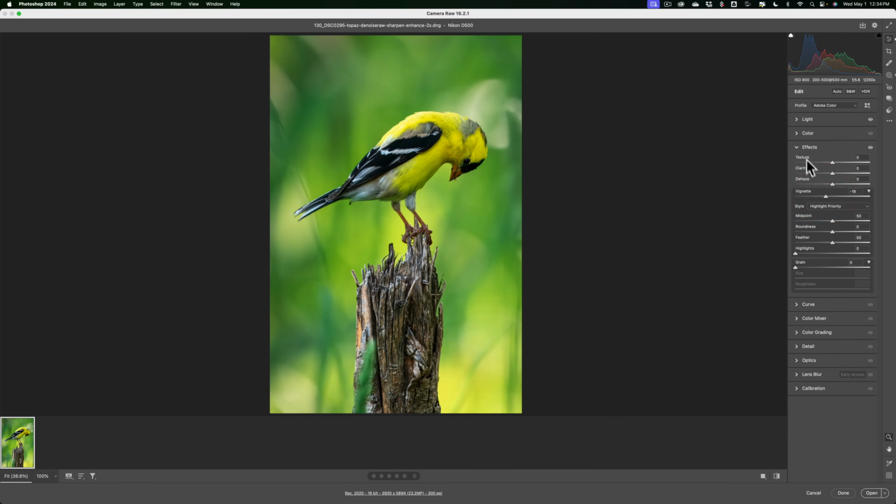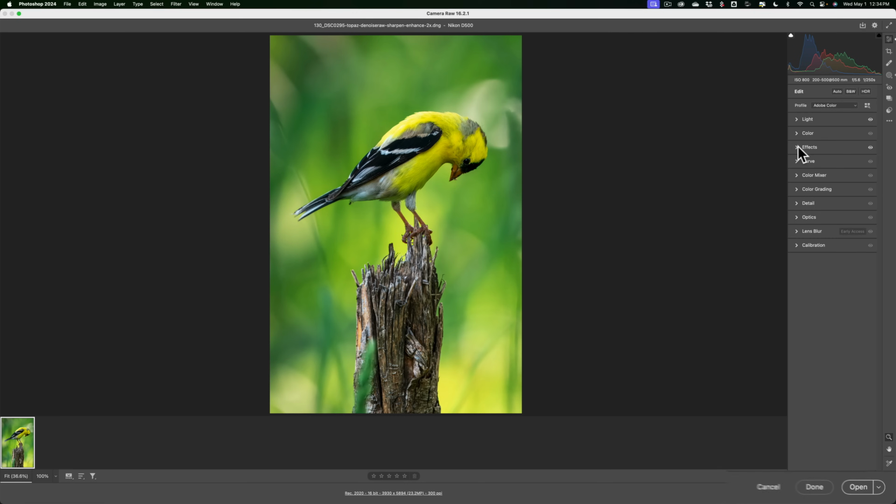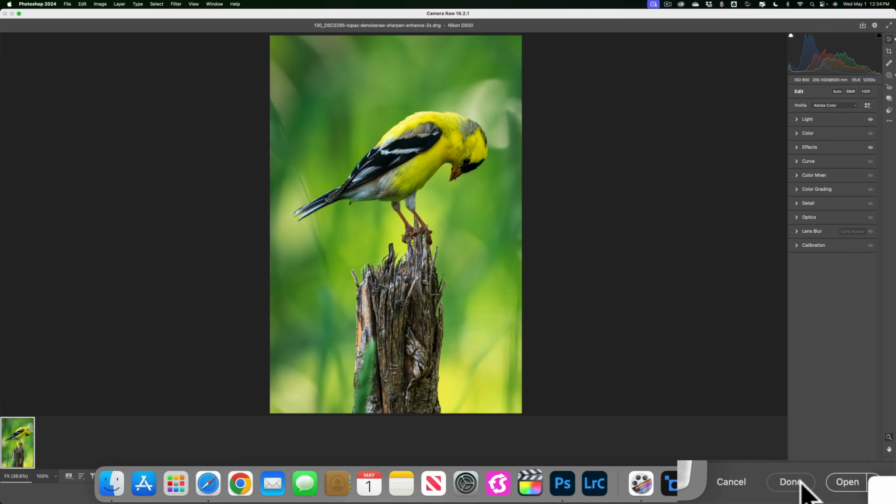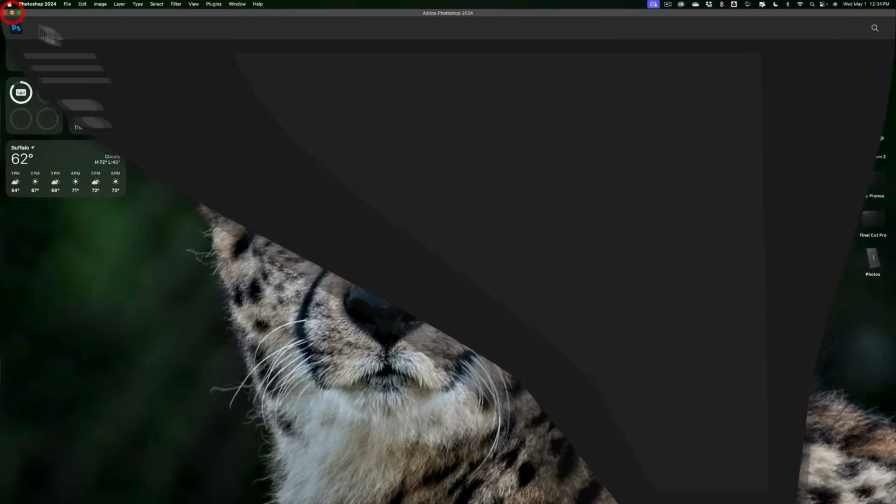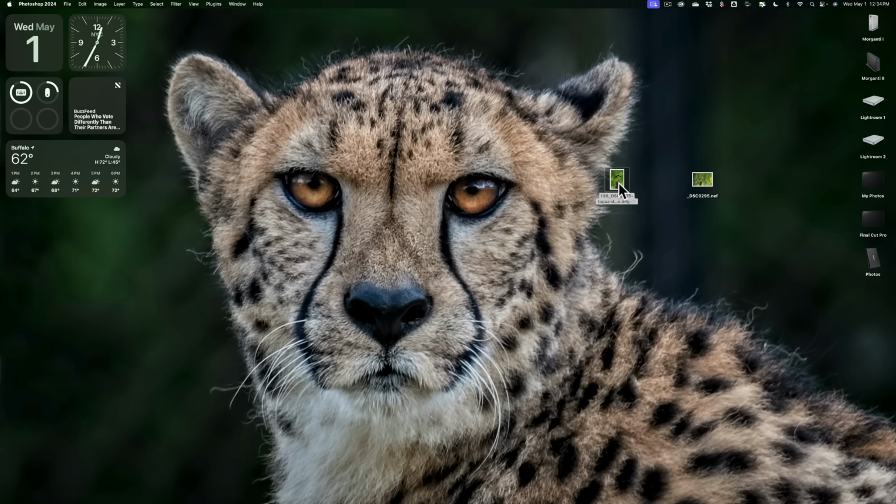Now, let's say we're done with our editing. If you are using Camera Raw, if you just click done, as I did, what's going to happen is it's just going to save all those edits to that original raw file, the DNG file. But if you want to share it, or you want to send it to a lab to be printed, they can't use the DNG file. Most labs need a JPEG. Some will accept a TIFF as well.